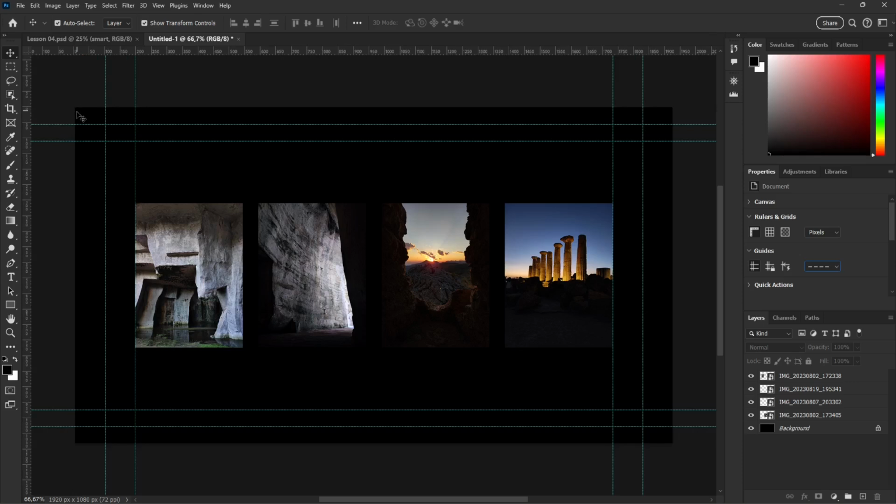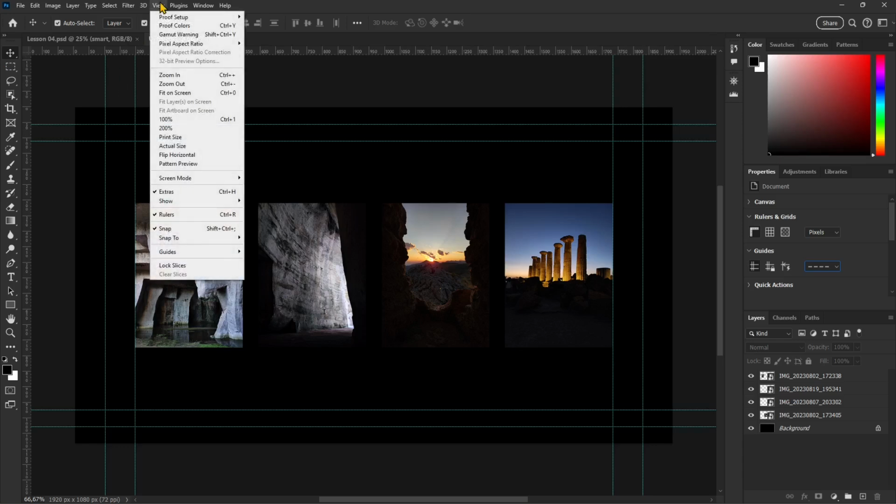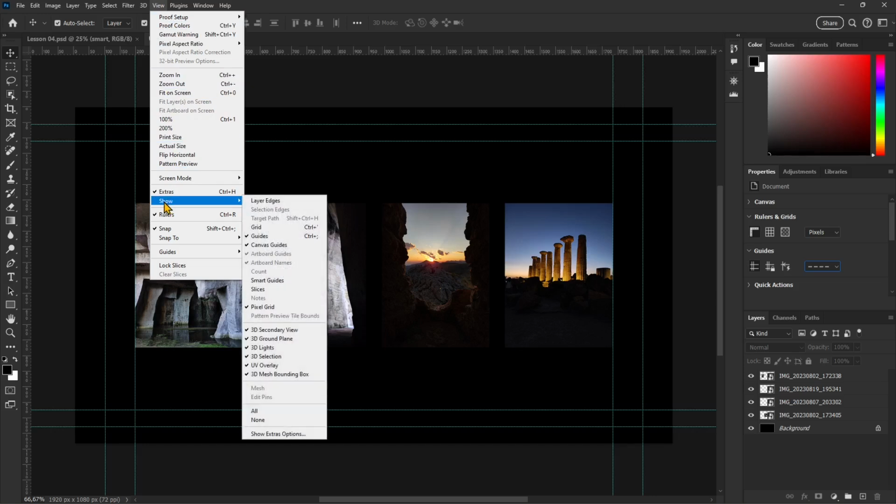So make sure you're snapping there in the corner to place it back into position. Now we also can go to the view menu. View menu is really important to change the visualization of some elements. So if we go down, also we can zoom in, zoom out, do some navigation in here. And then if we go to show, we can show and hide, again, the grid, the guides, the canvas guide, the smart guides, the slices, which are other type of things that we're gonna see later.